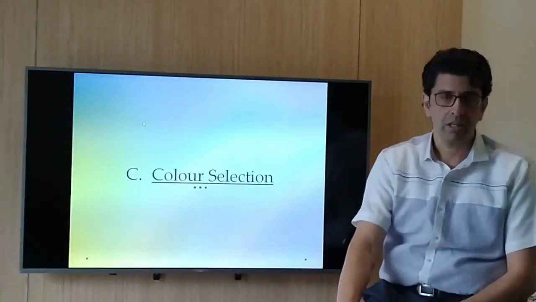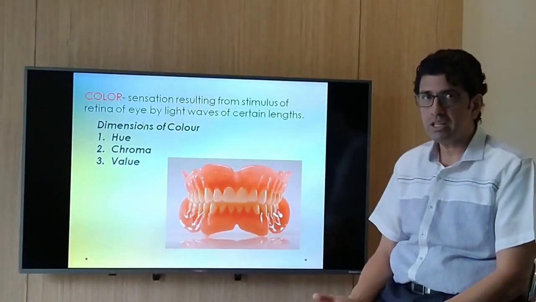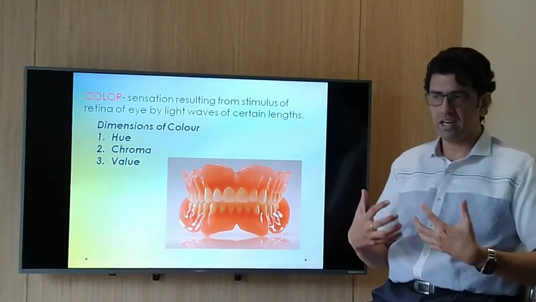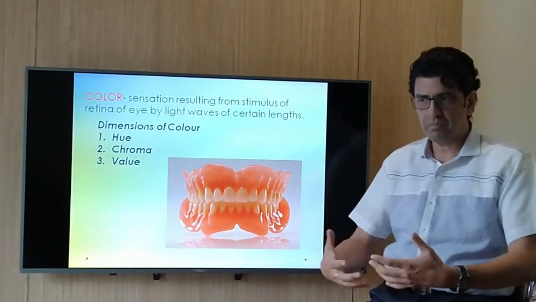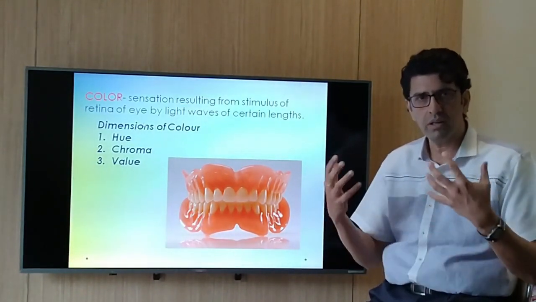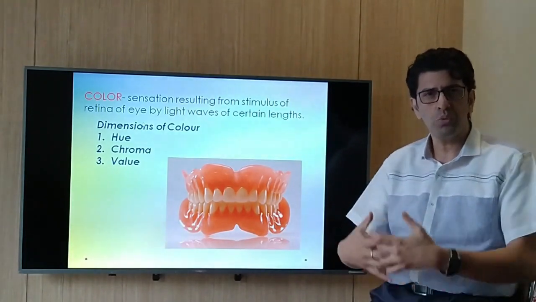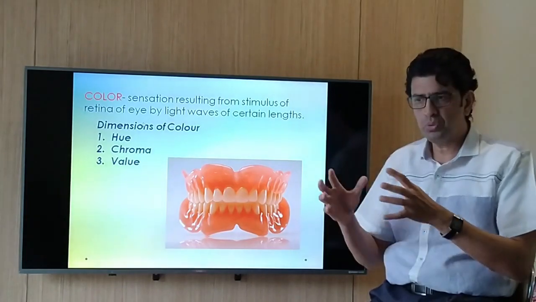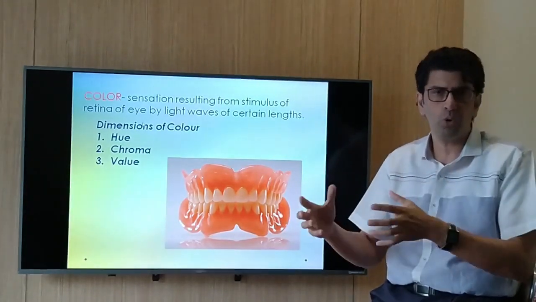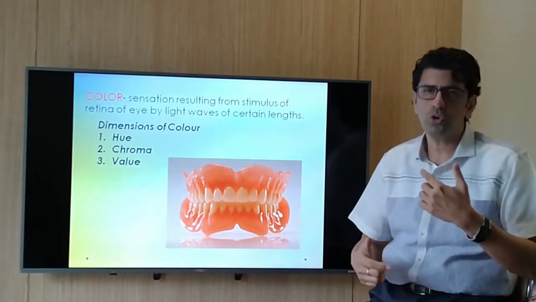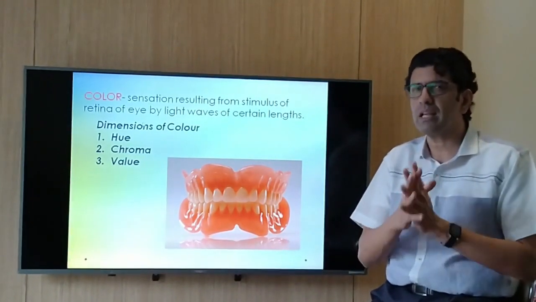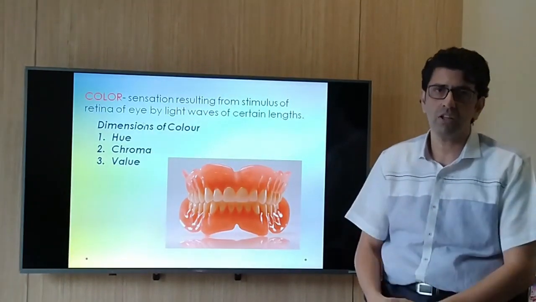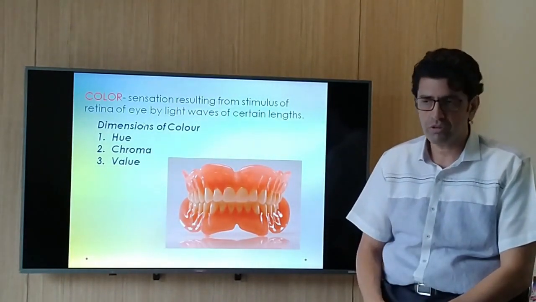Color selection. Well, color has 3 dimensions: hue, chroma, and value. And color is really the sensation that the retina gets from the stimulus of the light waves that are emitted off an object. So it's basically going to boil down to value, chroma, and hue, or rather hue, chroma, and value. And why do I say value, chroma, and hue? Because value is the striking thing the patient always notices first. The untrained eye sees the brightness of the color. So be careful selecting your parameters of color.